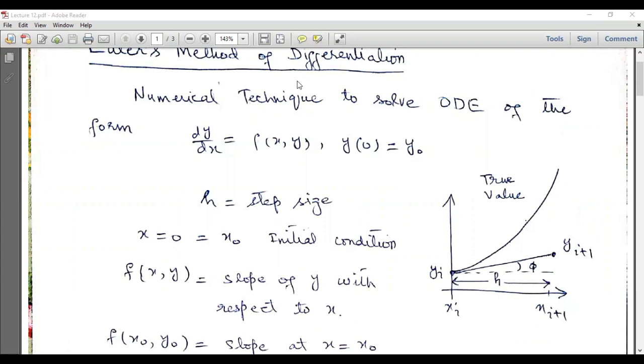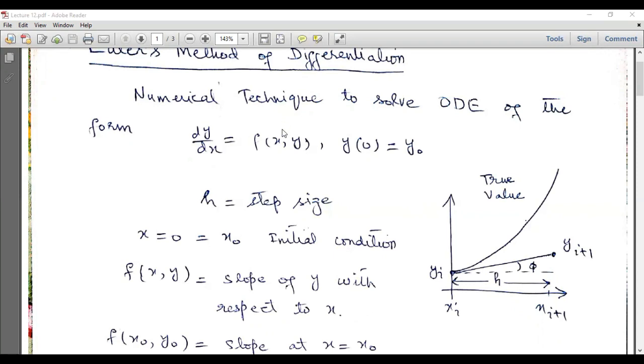So in Euler's method, we have to write down the first order differential equation in this form. Only the dy by dx term will be on the left hand side, and all other terms will be shifted to the right, and all of those terms combined together are represented by f of x, y. So this is a function which has variables x and y.